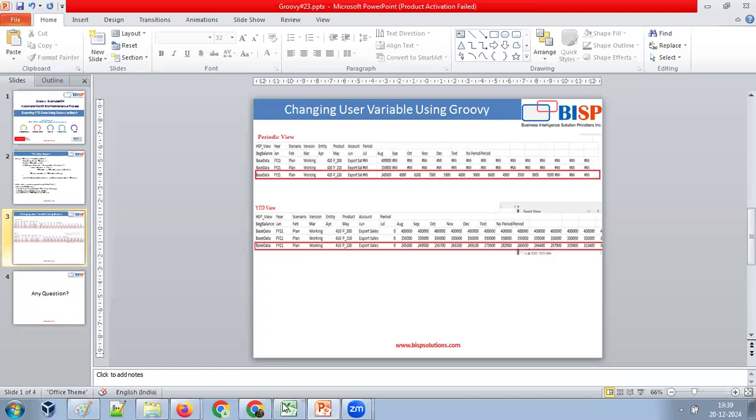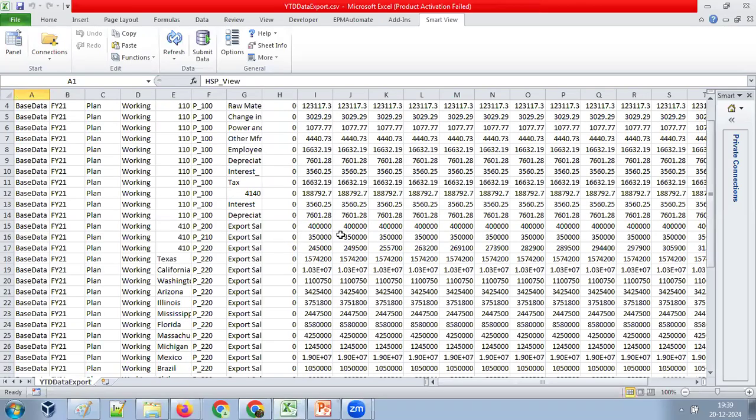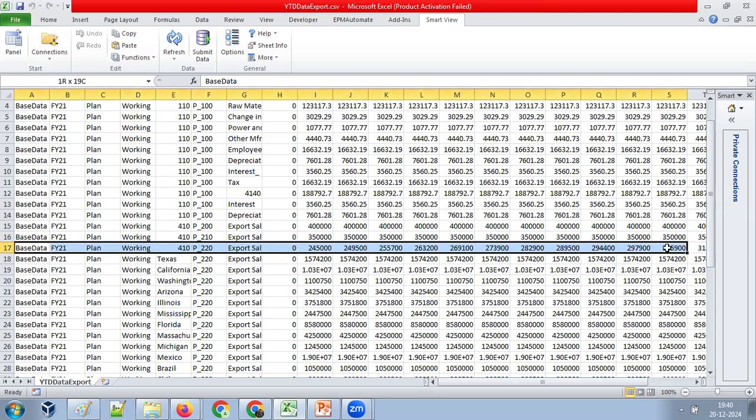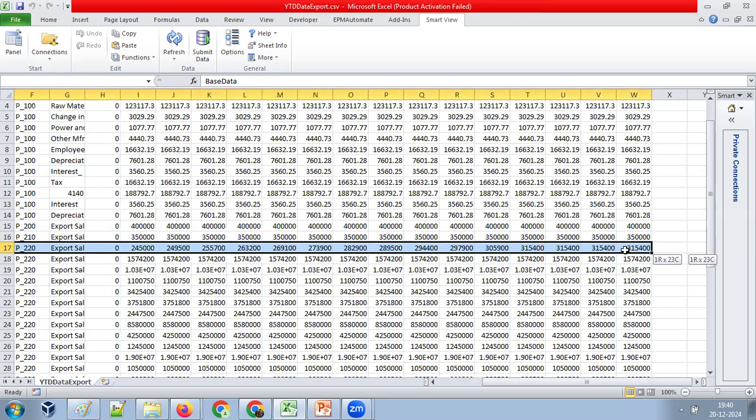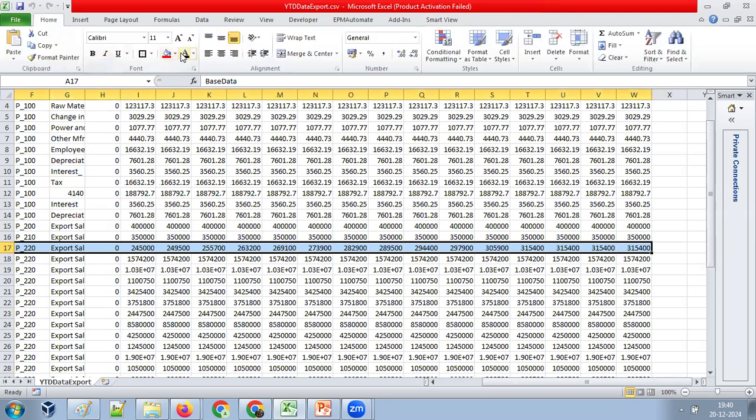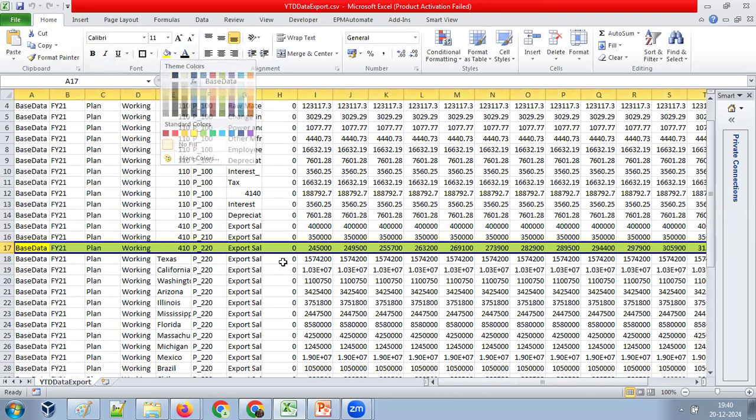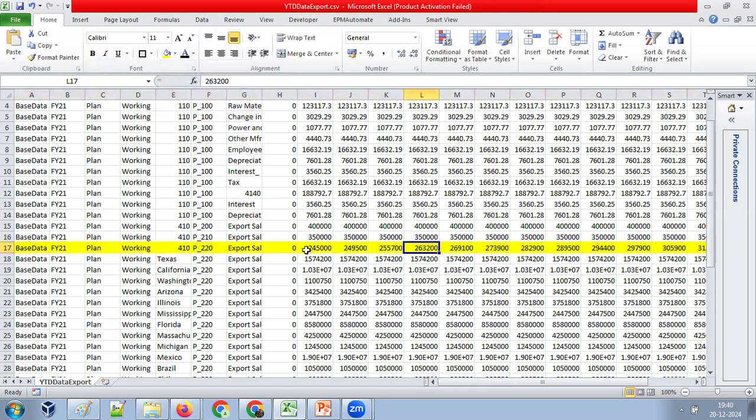This is plan 410 P21, this is the data. 410 P20, this is my row. Let us focus on this. I'm going to highlight this row. This is my YTD data, so data is getting aggregated month over month.